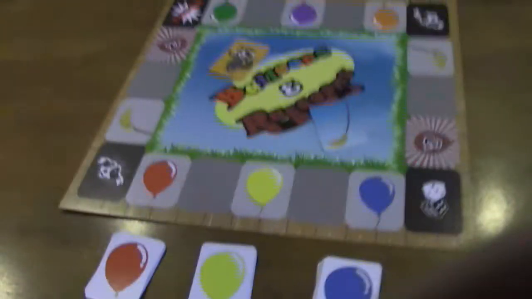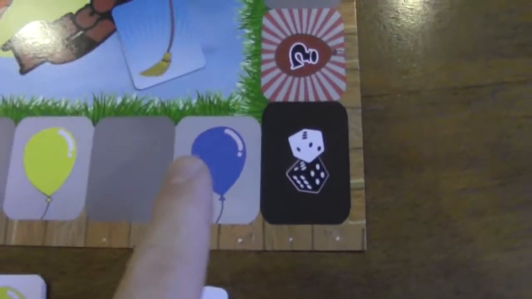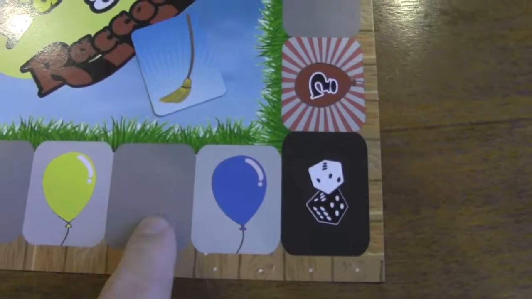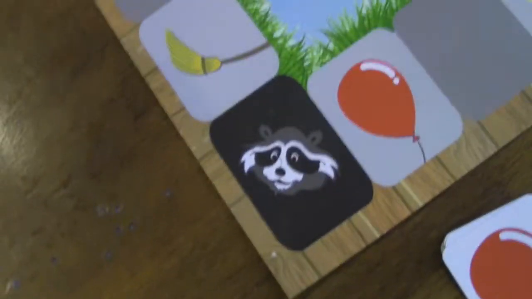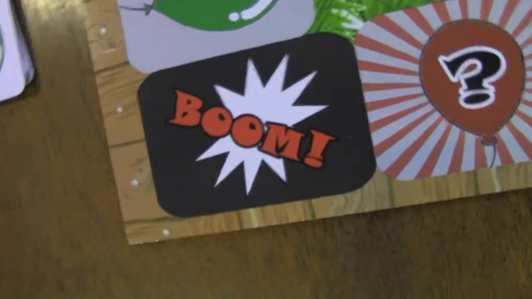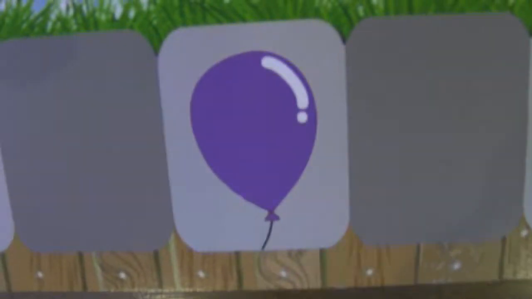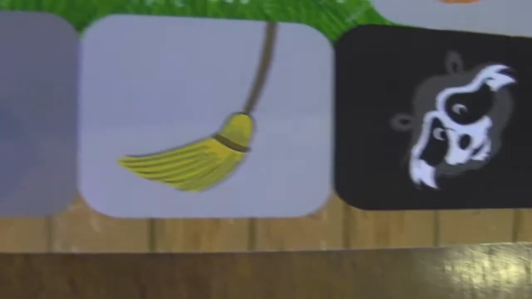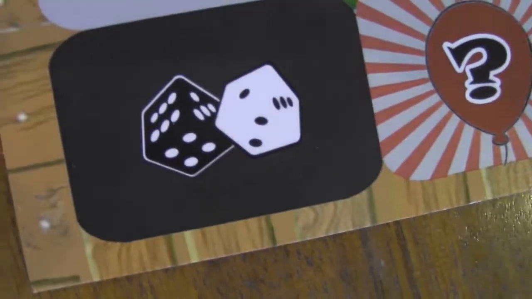So let's take a little walk around the board to show what the spaces are real quick. We got the blue balloon. This is a blank space. We have yellow, red, a raccoon, broom, and a special balloon space. We have the boom space, and let's turn this around. We got green, purple, orange, another raccoon, another broom, another special balloon space, and the dice space.